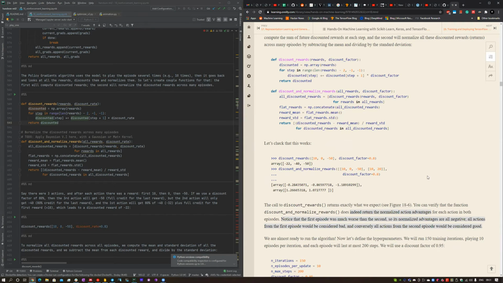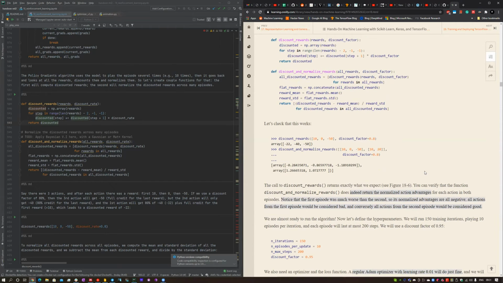Is the knob something about greediness? Like if gamma is zero, then we're looking only for immediate reward. If gamma is other than zero, now we're trying to balance between immediate reward and future reward. That's right, so we're going to a non-greedy situation. Well, I don't know about greedy because greedy has other implications in CS, but yes, it's analogous to that: immediate rewards versus future rewards and the balance between them.